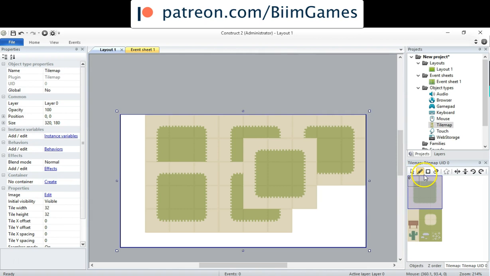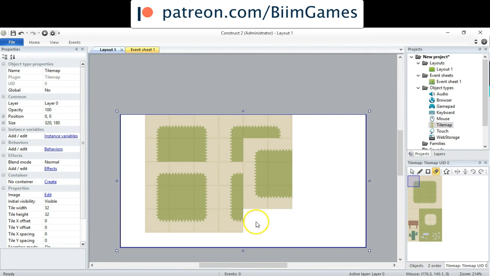If you have made a mistake, go to the Erase tool. In this case, I'm going to delete a big area, because I still have the selected area from before. If I want instead to delete a single tile, I just click on a single tile. It will remove only one cell at a time. And let's see it one by one here.